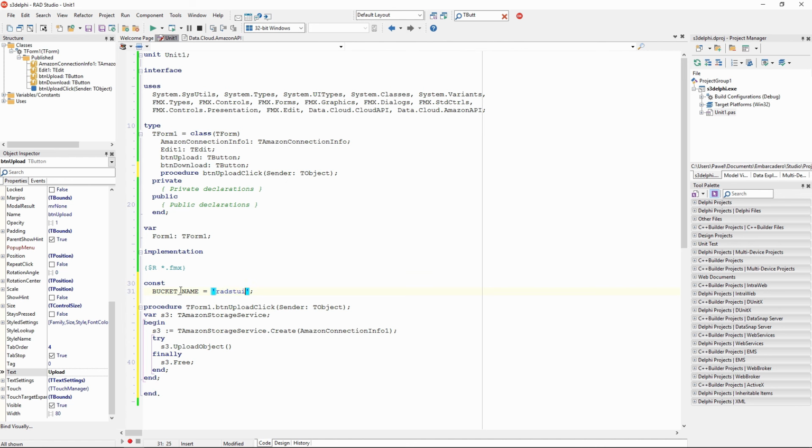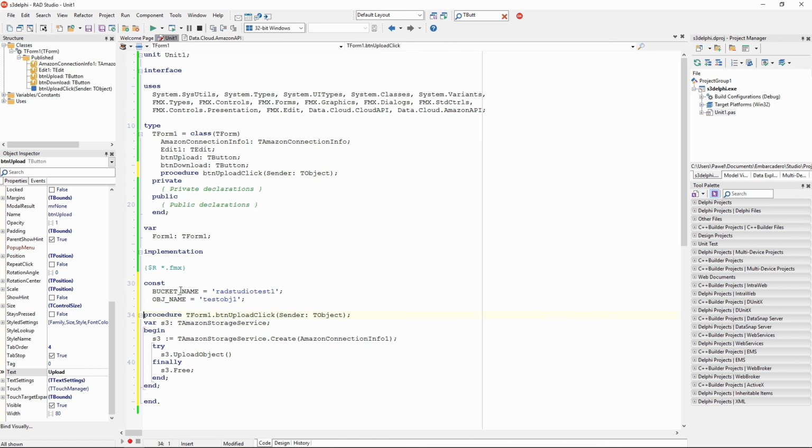And our object name will be test object 1. That's fine. Okay, so now we can start putting here a bucket name, and the object name is fine.